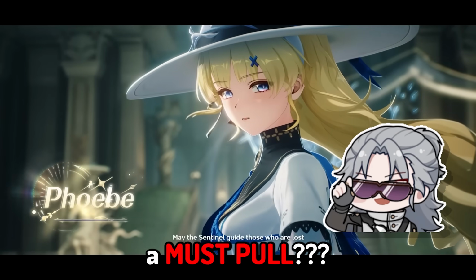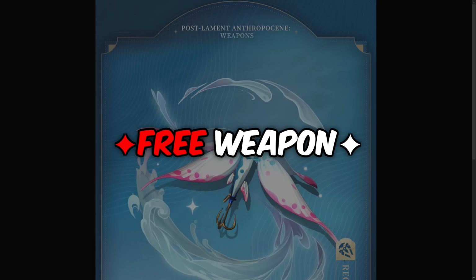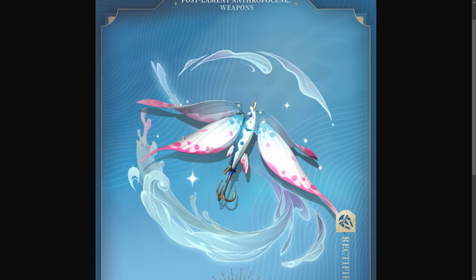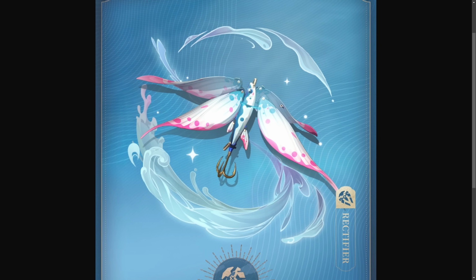Is Phoebe and her weapon a must pull? Let's find out. I'll get to her kit, echoes, teams, and everything else later. But first, I'll just start with her weapons. And we have the event weapon first, which you can get from the main event, the fishing one. And to be honest, this looks really good for a 4-star weapon. Like, the rectifiers are always the best looking weapons in this game.